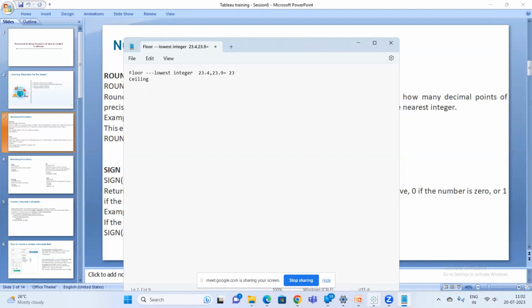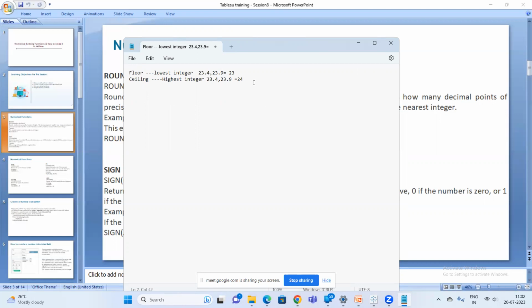And in the case of ceiling, it will take the highest integer. So let's take the same example, 23.4, 23.9 equals 24. So every time it will be the same. The ceiling function will take the highest integer and the floor function will take the lowest integer.